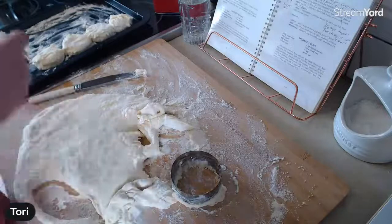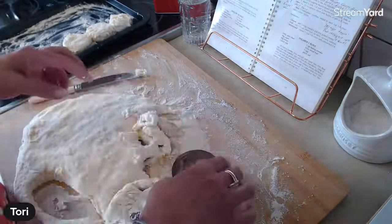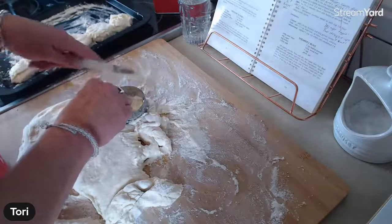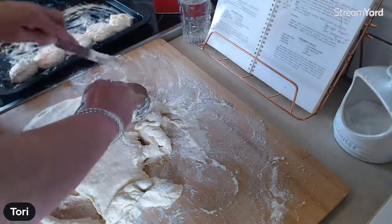Let me just salvage that one. I can't remember where I read that. They don't need to be spaced out, so they can be cooked. Like a lot of our bakeries, when you buy scones in a packet, they're all connected, and you pull them apart.